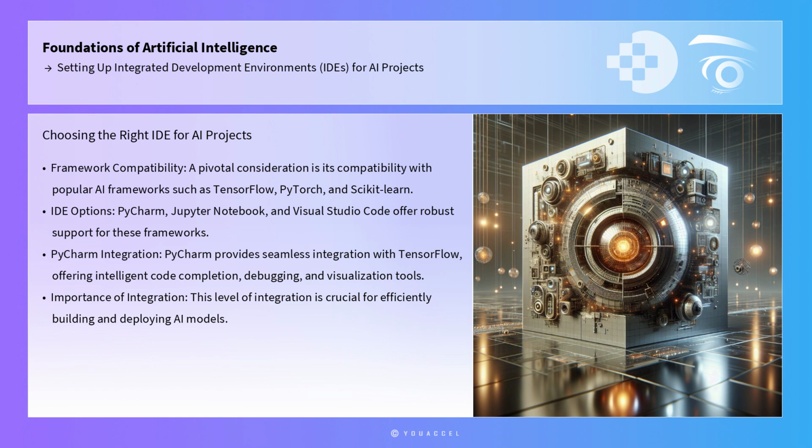A pivotal consideration in choosing an IDE for AI projects is its compatibility with popular AI frameworks such as TensorFlow, PyTorch, and Scikit-learn. IDEs like PyCharm, Jupyter Notebook, and Visual Studio Code offer robust support for these frameworks, allowing developers to leverage their full potential. For instance, PyCharm provides seamless integration with TensorFlow, offering intelligent code completion, debugging, and visualization tools that simplify the development process. This level of integration is crucial for efficiently building and deploying AI models.